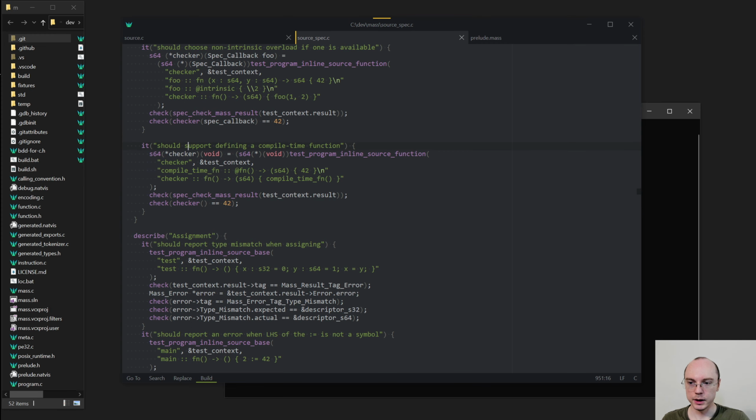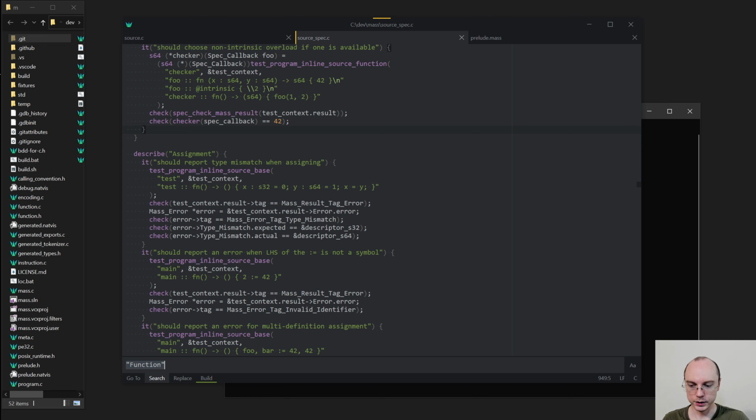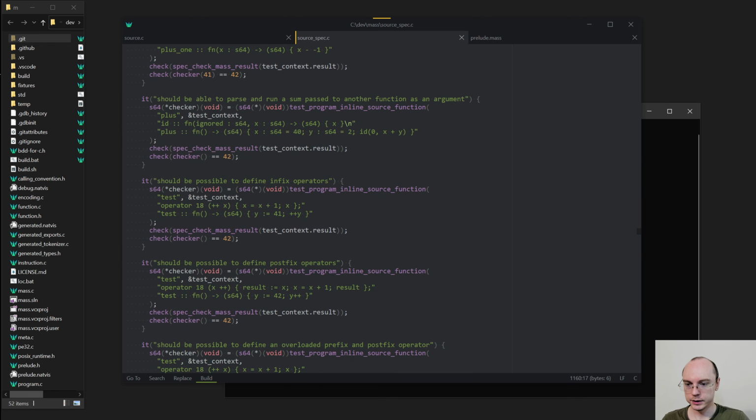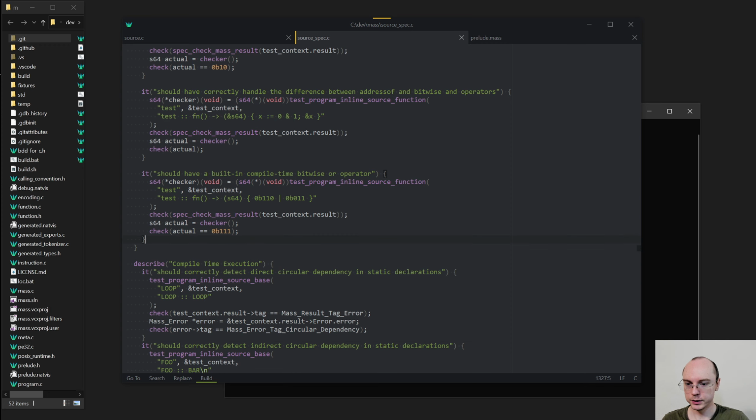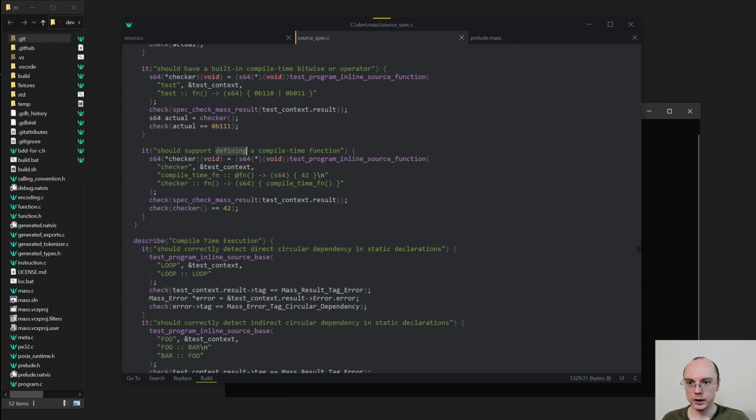And we would say something like, maybe it actually shouldn't go here, should go in operators. Yeah, I think it is part of the operator stuff, so let's put it here. And we would say should support defining a custom, I'm not even sure how to say this, token apply handler, I guess.